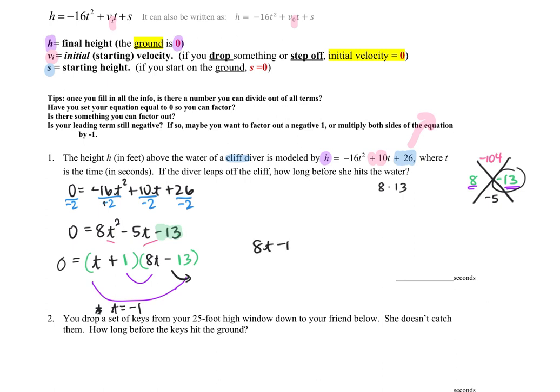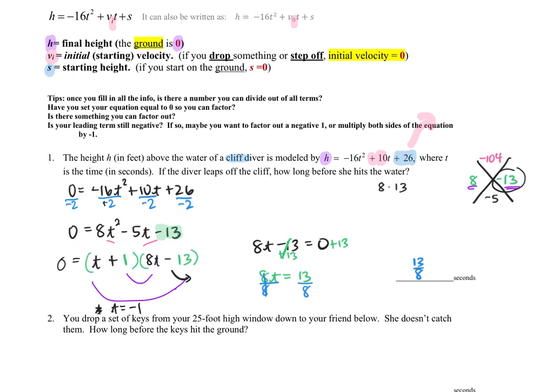Well, let's do that out. We're going to add 13 to both sides so that we have 8t is equal to 13. This is gross. It doesn't go in evenly, so I'm going to divide both sides by 8. And I'm going to get 13 over 8, and that is an okay answer. That is a little bit more than 1. It's probably a little bit more than 1.5. So this is a little bit more than 1 second.